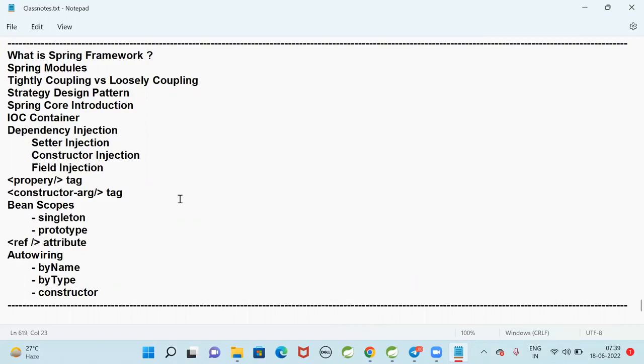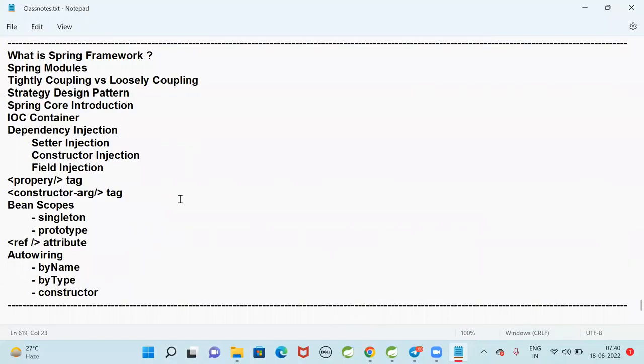If you want to perform the dependency injection manually, which object should be injected, you need to specify that by using ref attribute. Instead of going for manual dependency injection, we can ask IOC to perform the dependency injection automatically. For that, we are going for auto wiring. By default, auto wiring is disabled. You need to configure that autowire attribute at the target class.